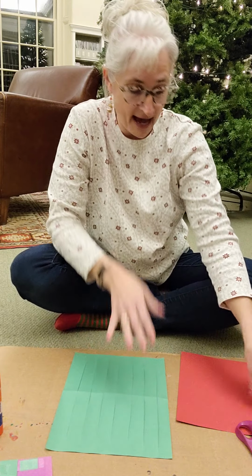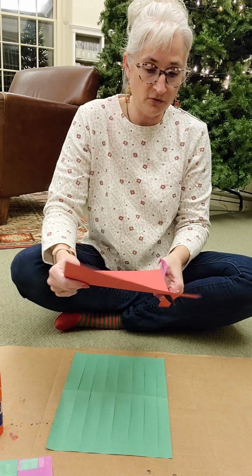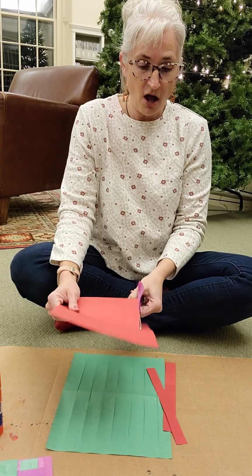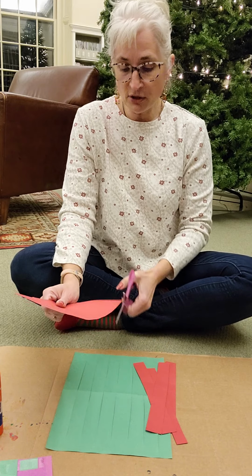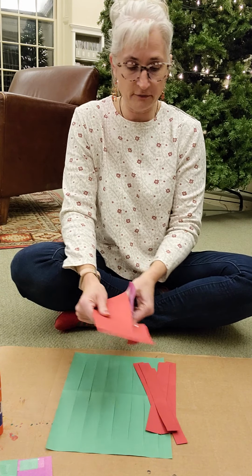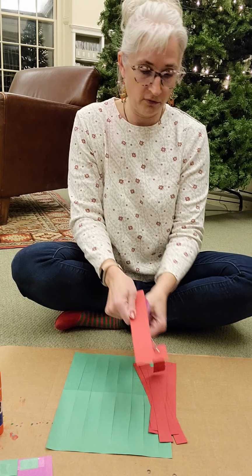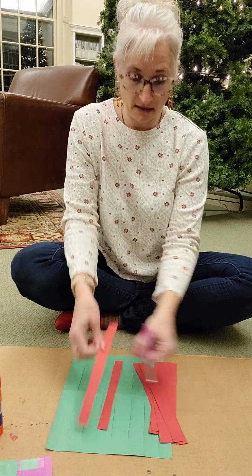Okay, so there's that. Then what I'm gonna do is I'm going to just cut a bunch of strips like this. Okay, all about an inch or so. You can measure if you want to use a ruler, or you can just cut them, and that's fine too. And I'm going to cut a whole bunch. I cut that one crooked, and that's okay, because I might not need them all.